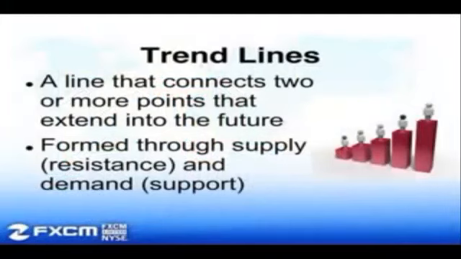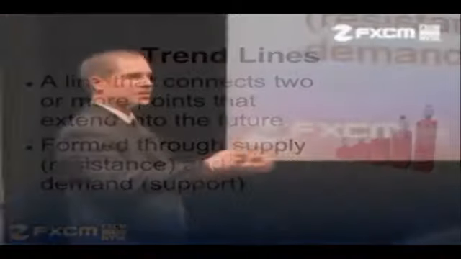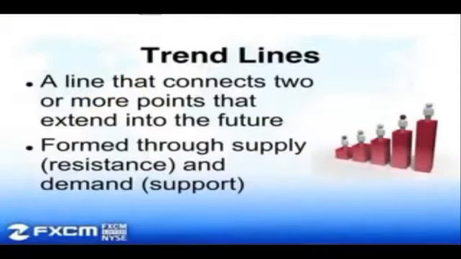So trend lines, when you see it on a chart or when you're getting ready to draw one on a chart, essentially is just a line that connects 2 points. So we're going to look at a chart, we're going to identify a common area where prices have not traded below or through, and we're going to connect those 2 points with a line. And these lines get formed, and we'll see this on a chart here in a little bit.